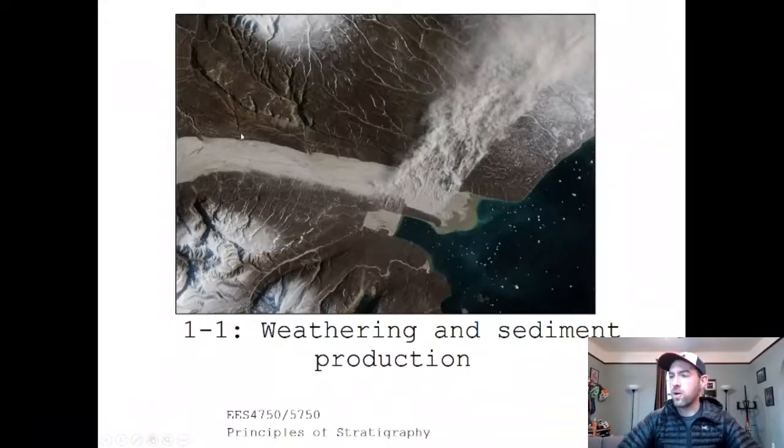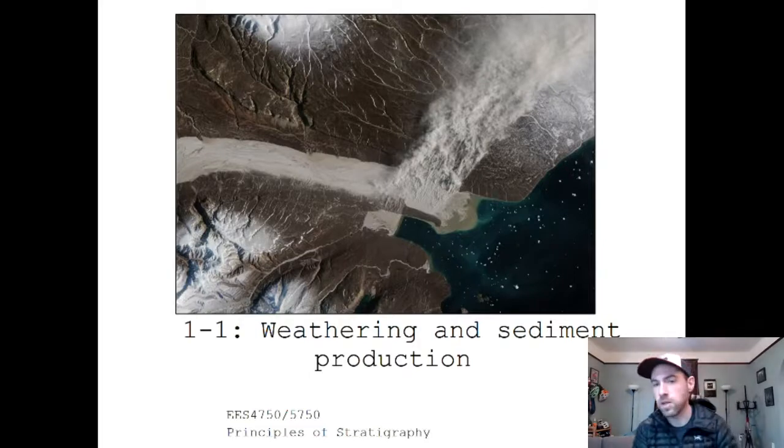All right, everybody. Welcome to the first lecture of the Principles of Stratigraphy course, 4750, 5750 for the semester. Today, we're going to start in the upland regions and where the sediment comes from, and we'll talk a little bit about the processes that result in the production of sediment that can then be delivered into the transport systems, which can then ultimately become deposited.